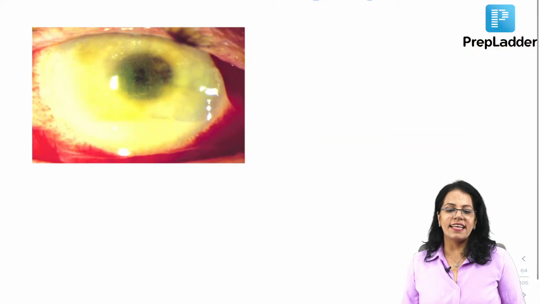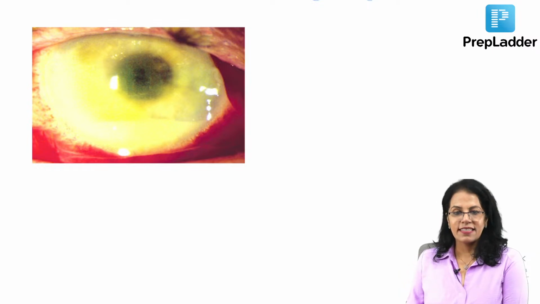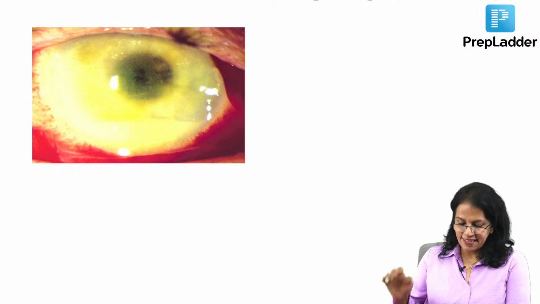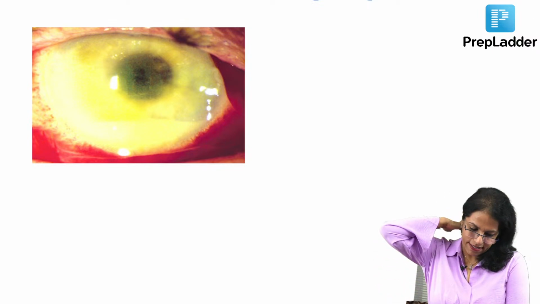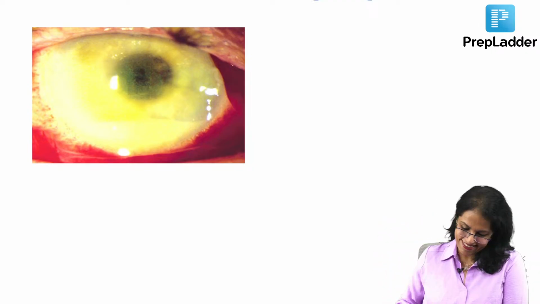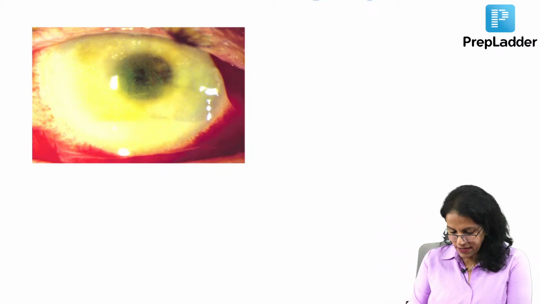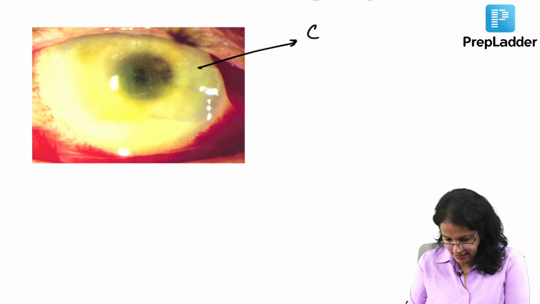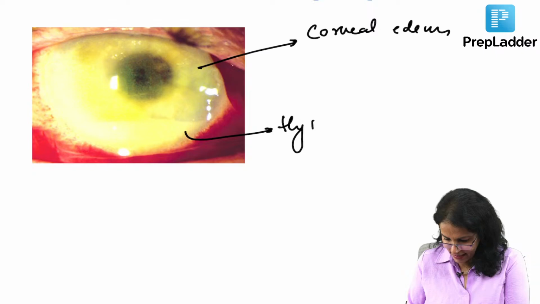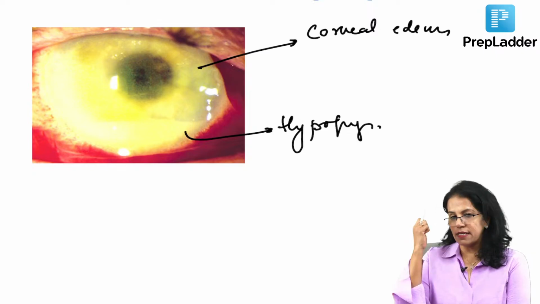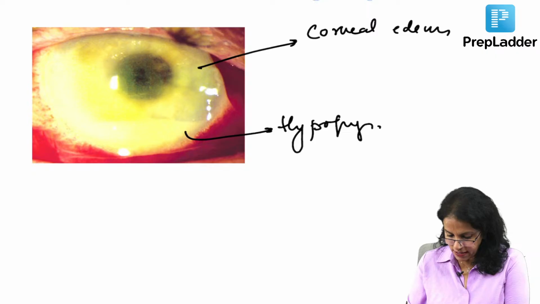Okay, what is this next slide? Talk about this one. Give me the diagnosis, please. So, if I look here, I can see the haze in the cornea. There is a corneal edema. I can see hypopyon. Yes, and there is no fundal glow. Actually you can't comment unless you are peeping in about the fundal glow. So, this is mainly a case of endophthalmitis.